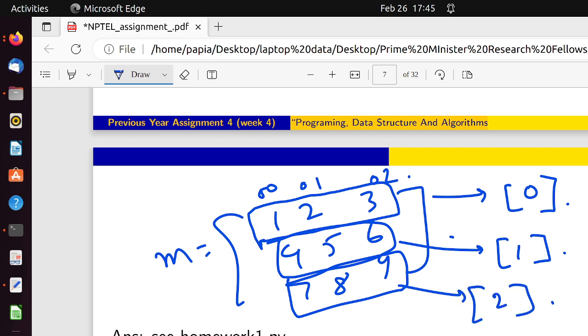Because here each and every position has a value: 0 0, 0 1, 0 2, then 1 0, 1 1, 1 2, then 2 0, 2 1, 2 2. Okay, so can I write like that? Here you can just understand that the first row we are talking about 0, the second row 1, the third row 2. Okay, I think there is no problem.